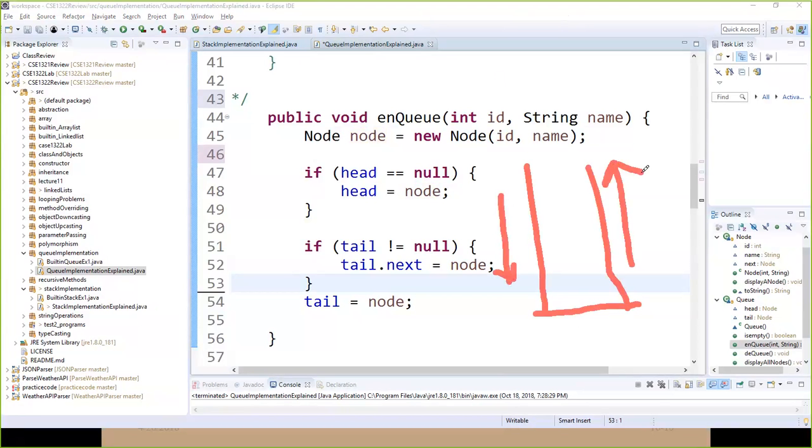But for our queue, this side is open. So my push operation comes in this way, and the pop operation goes out the other way.